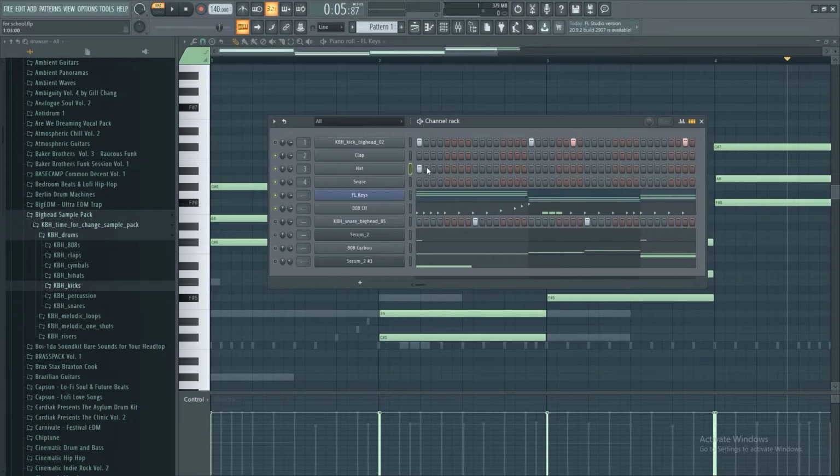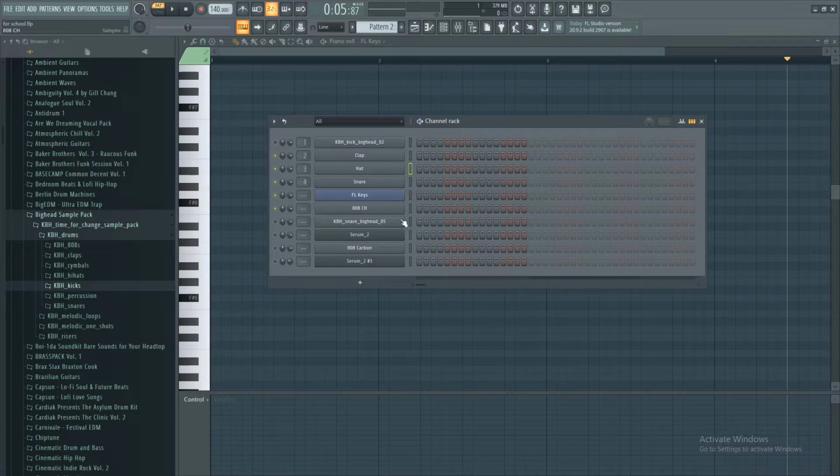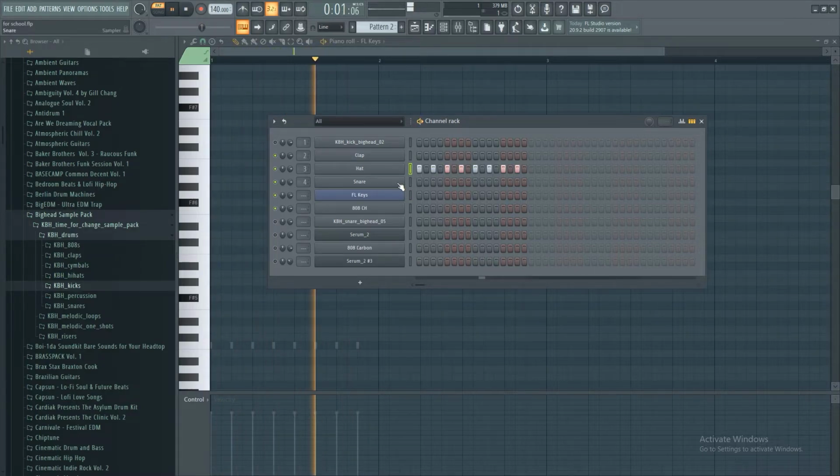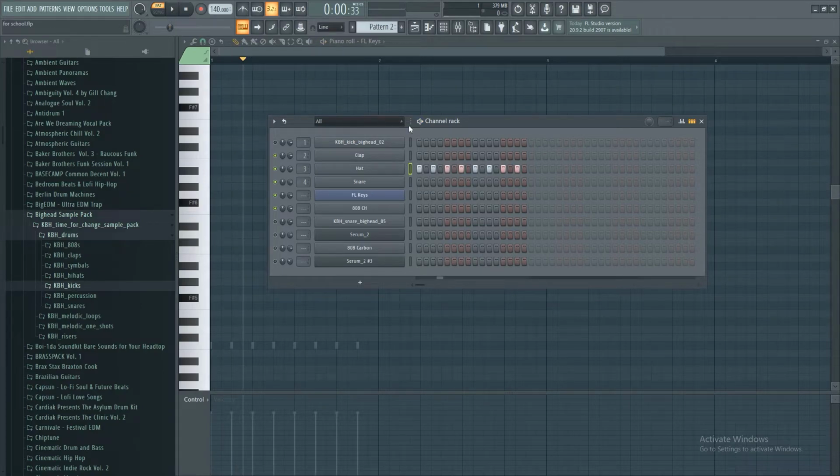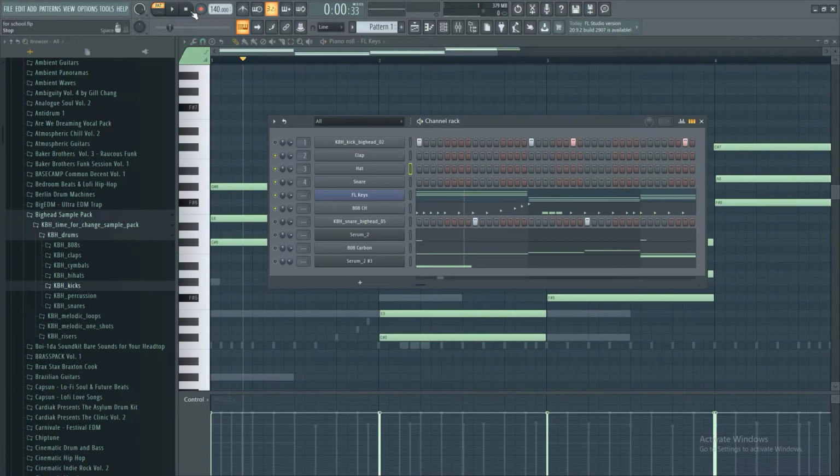I set the hi-hat using these little things right here called chord sequences, or on the sequencer. You can use the mouse button to go to a different sequence, and I can show you how you do it. You look for the hi-hat. I think it's right here. No, it's right here. Okay, then you right click and click on 2 half step, and then as you can see, it's hitting it every 2 steps. Then you can fill in the empty ones if you want a simple trill or something like the way that I did. Or you can go into the piano roll. That's why it's showing it individually. So it sounds like this.